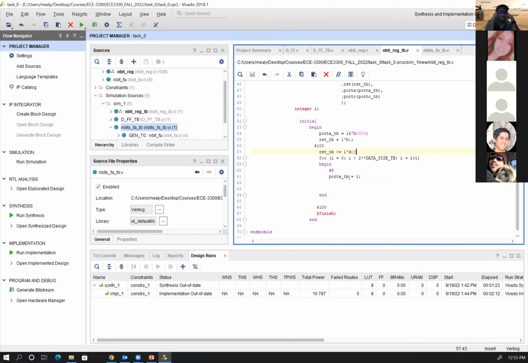The line 58, the exponent to that one, the possible combination. What does it mean, right? Let's say my register is 8-bit. No, let's make it 4-bit. I need the value of the register to be 0 and 1 and 2 and 3 and 4 and 5 and 6 and 7 and 8 and 9 and 10 and 11 and 12 and 13 and 14 and 15, right? How am I going to do that?